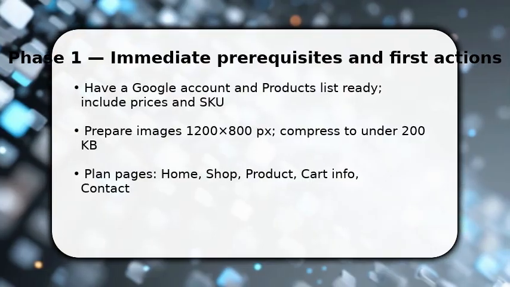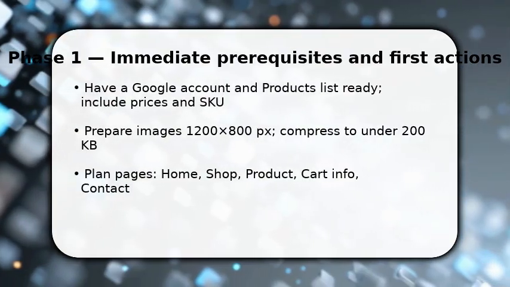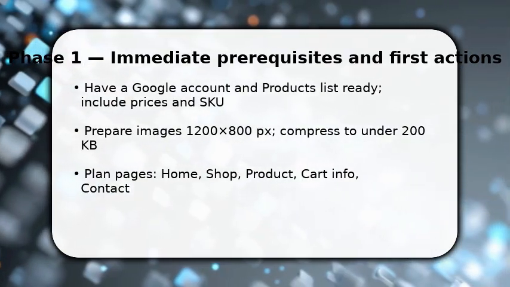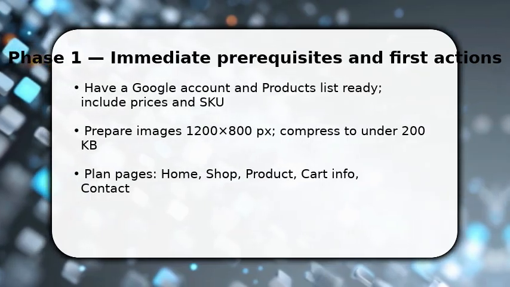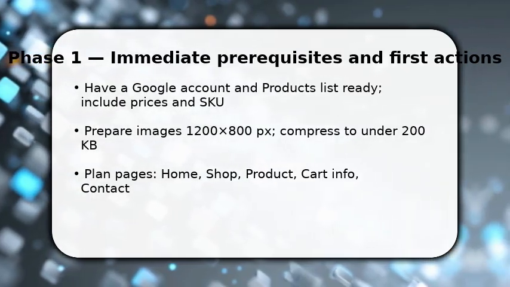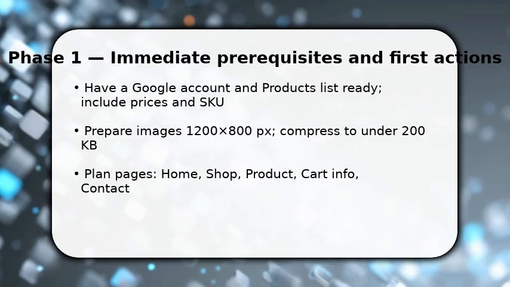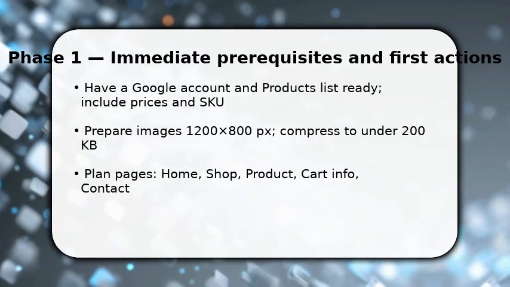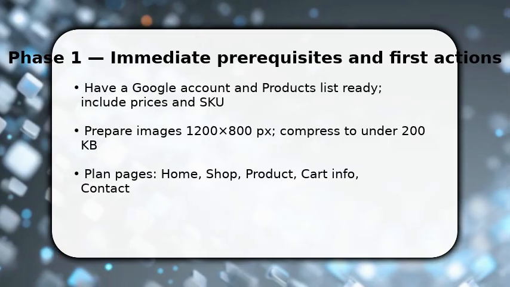You begin by gathering essentials. This saves time later. Sign into Google, open Sites, and create a new site. Add a clear site title, then build a shop page as your working canvas. Upload product images and attach SKU, price, and inventory notes in a sheet.